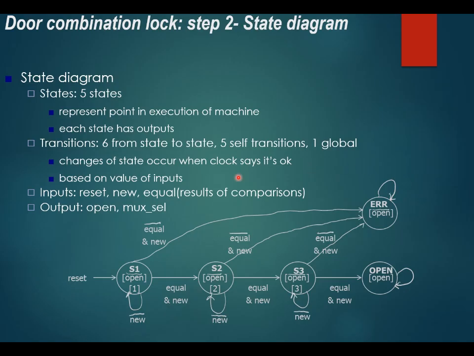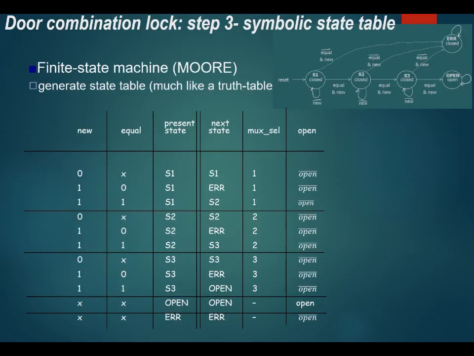Okay, so this slide is just repeating that after you understand thoroughly the door combination lock system through the ASM and the data path components, it will help a lot for you to derive the state diagram. So with the state diagram, you can come up with the symbolic state table, where the right column consists of present states and the inputs. So for each present state, you can label this one S1, S2, S3, open, and error. For each present state, list down all the possible combination values for the inputs.